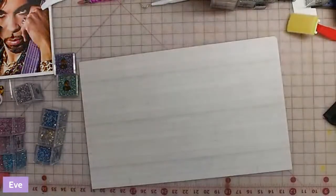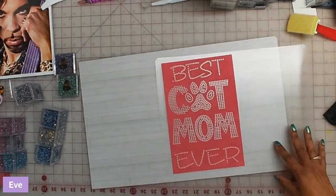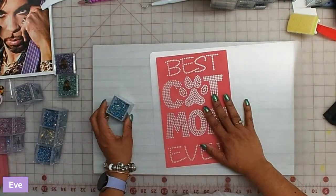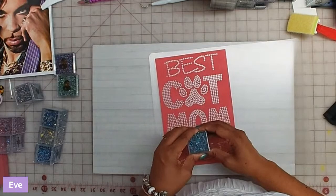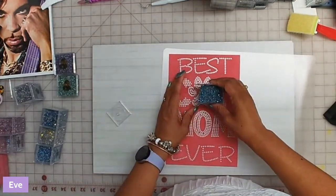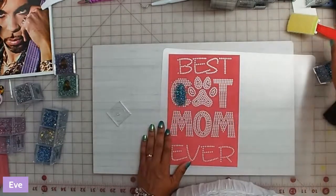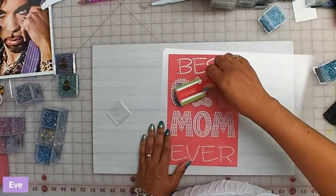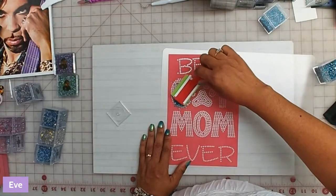Okay, so let's do this again, because it's going to take me forever to design and cut out another rhinestone template. Yeah, we did aquamarine AB on that first one. No, I didn't. Thank you, Sheila. You know what? I wonder, do I have? Yep, I got aquamarine right here.